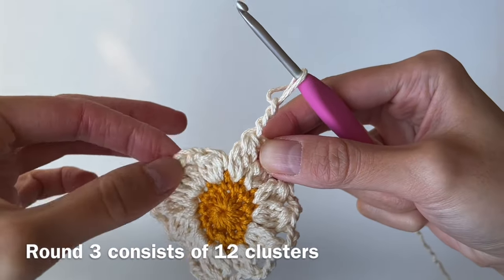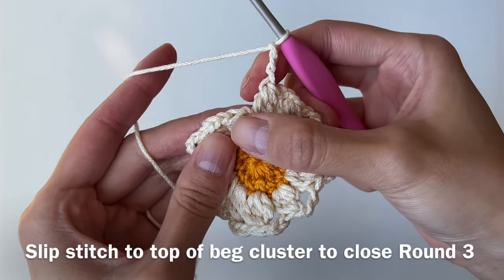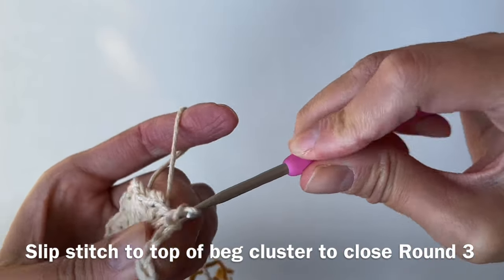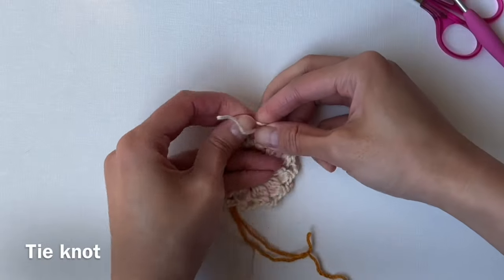I have 1, 2, 3, 4, 5, 6, 7, 8, 9, 10, 11, 12 clusters and my chain 3. Slip stitch to the top of the beginning cluster to close up round 3. Now you can cut the yarn and fasten off. Tie a knot.